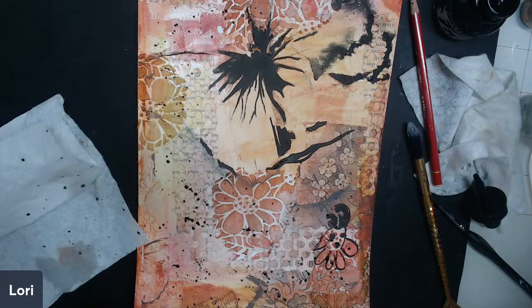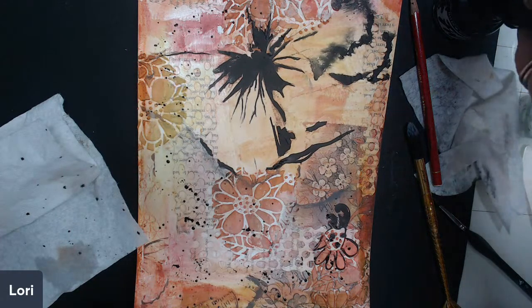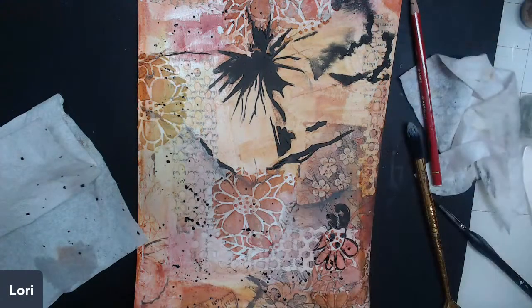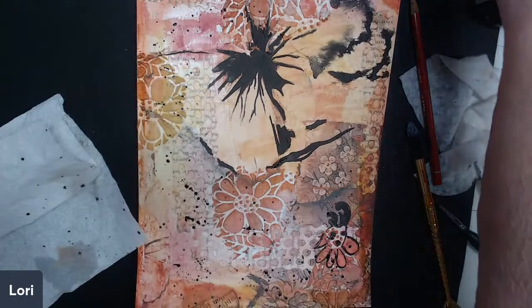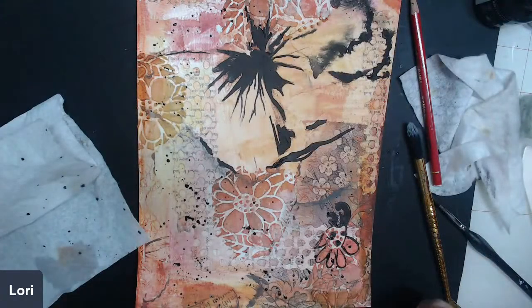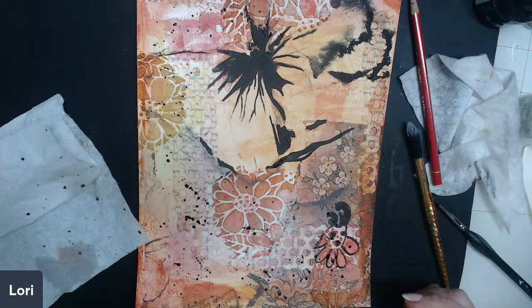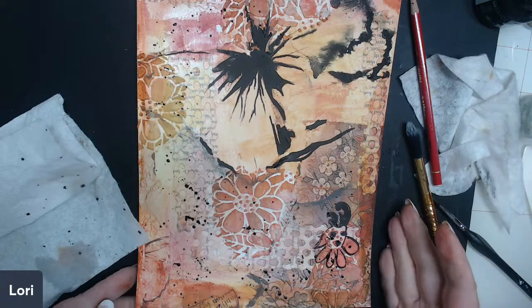Thank you, Shannon. Seek and find art is so much fun. I wouldn't even have thought to call it that. So I'm going to say this one is done for now. Like I said, I might come back in and put some embossing powder. Not embossing powder, some glaze. You like her mouth? Oh, thanks, Star. And hit some of these petals. So for now, I'm going to put her aside.